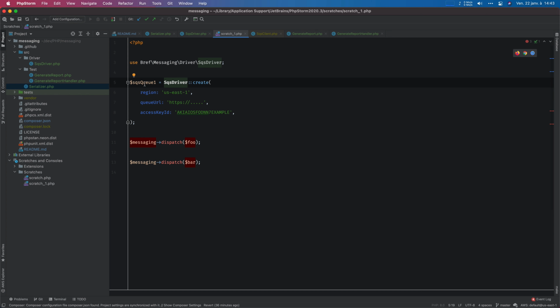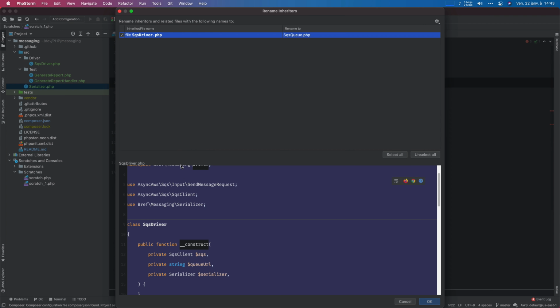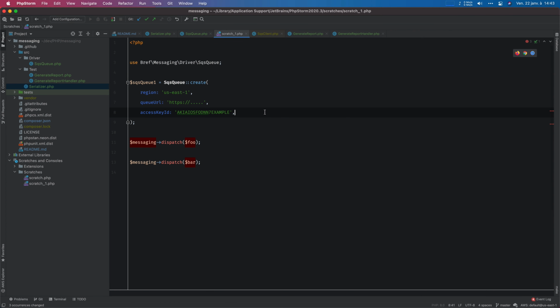In here, we are actually pushing into, the name here is explicit, a queue, SQS. So the name should probably be SQS. Yes, it's a driver, but the driver leads to an SQS. Which, again, there's the question, should we really have the name driver anywhere?